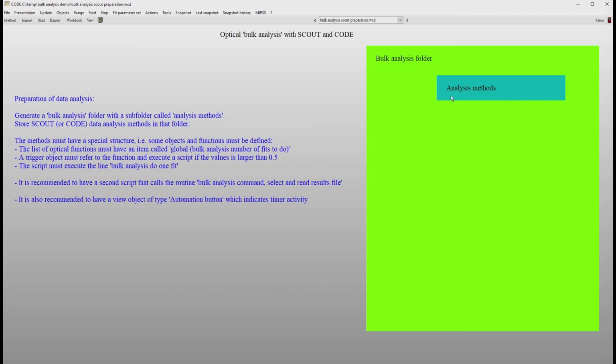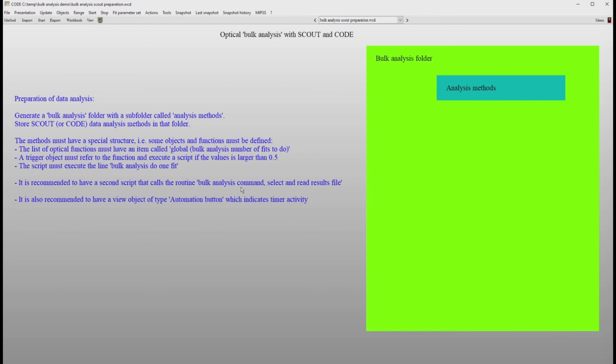In addition to the normal ingredients for optical simulation and adjustments of models, you need to have a few mechanisms which must be there. For example, in the list of optical functions, you must have an item which is called the global bulk analysis number of fits to do, which returns the number of tasks that are still to be done by the analysis. I will explain later how we get this number.